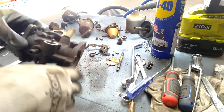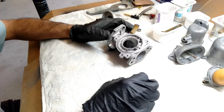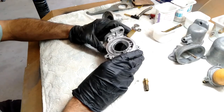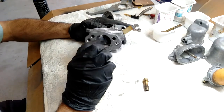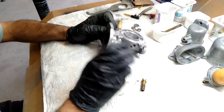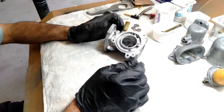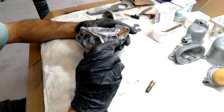I think it's time to start cleaning these. I've finished cleaning everything up — I used the ultrasonic cleaner and everything came up quite well. We're going to make a start on putting this back together. One thing you want to do is blow some compressed air through it, because even though it's been cleaned up with degreaser and parts cleaner there might still be a few bits of debris in there. This one isn't perfect, but I have two of them — both will get rebuilt and then I'll work out which is the better one.